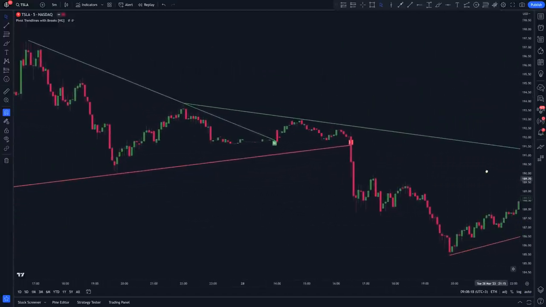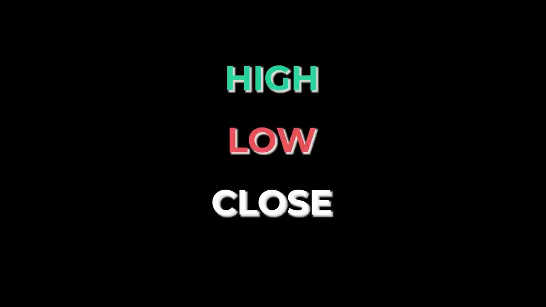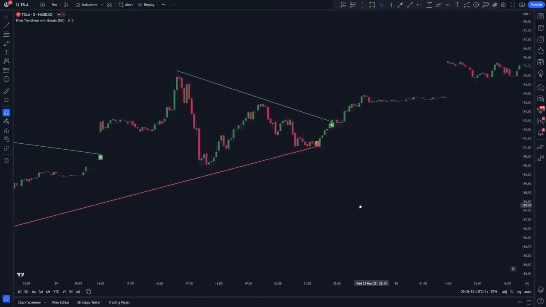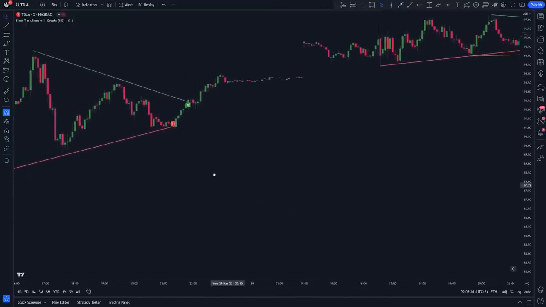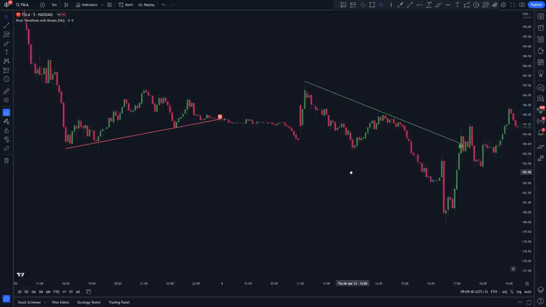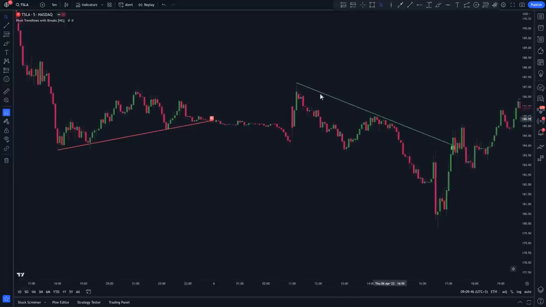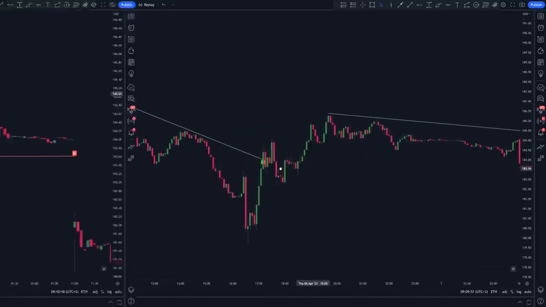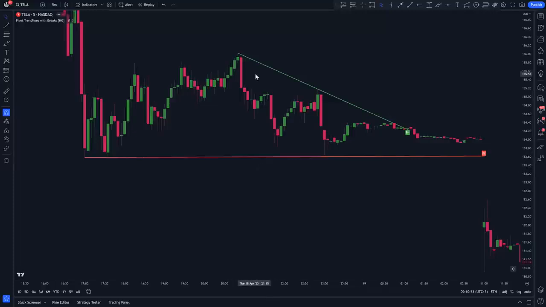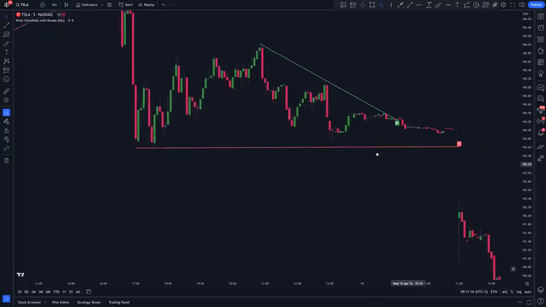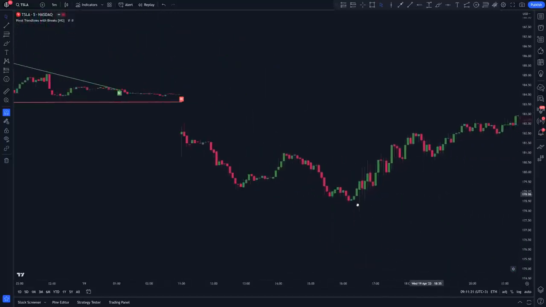The pivot points are calculated using the high, the low, and the closing prices of a trading security. The Pivot Trendlines indicator takes this concept a step further by connecting these pivot points to form trend lines. These trend lines are not just visually appealing, but they also provide crucial information about the prevailing market trends. As the name suggests, pivot trend lines are trend lines that are drawn over the pivot highs or under the pivot lows, giving you a visual representation of market trends. This can be incredibly useful for identifying and confirming potential trade entries.